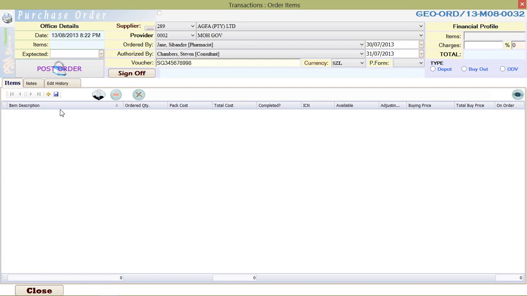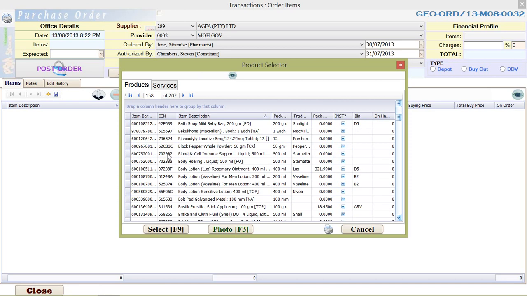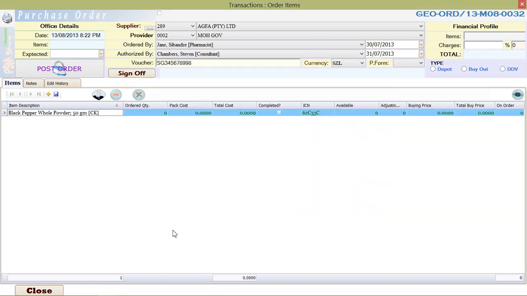Here is my items grid. I'm going to click on add to add the items, and immediately I do that, the product selector is visible. I'm going to select any product I want to add. Let me order the black pepper whole powder. Then I choose select, or I press F9 on my keyboard, and there it is.